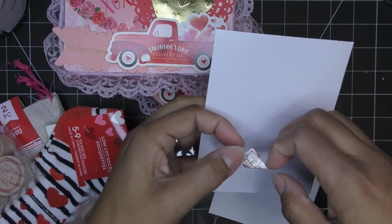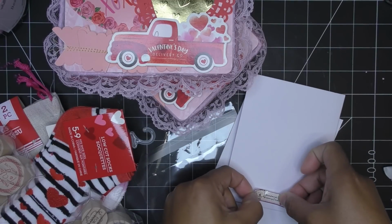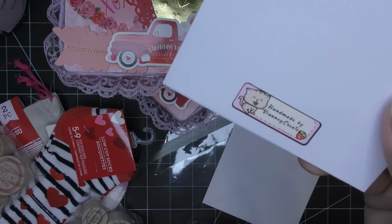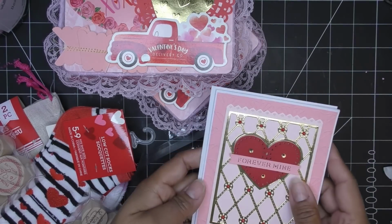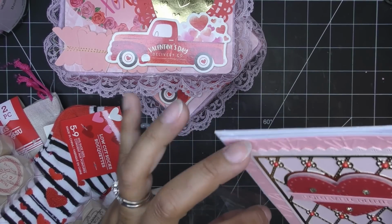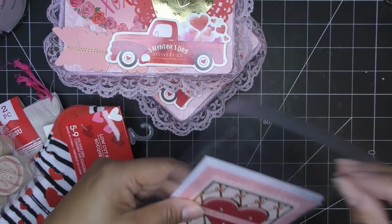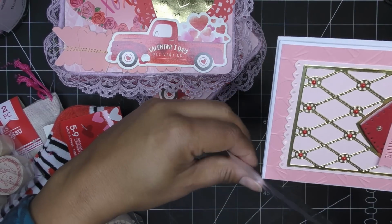So we have that. And then on the back, I have these little tags I create with my label maker, and it just says handmade by VianneyCreates. And this one's a really cute one because it's a little kitty with a little strawberry. And that's good for that. I'm going to pop it into my sleeve. Sorry. And actually the other way. And that's just because I want to protect it, of course.